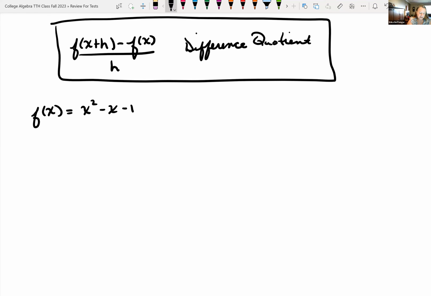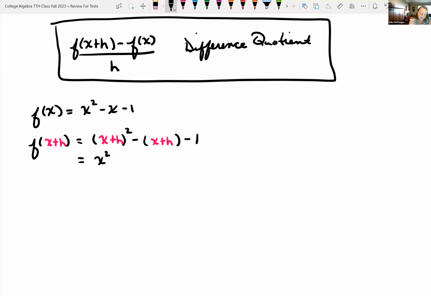You can do this in pieces if you want, but technically for f of x plus h, wherever we see an x, we're going to drop in x plus h. When I'm evaluating a function at a number or an expression, I like to put parentheses wherever I see the x, and then plug in what I'm evaluating it at, in this case, x plus h. I'm going to need to expand this. So I'm going to need to look at what is x plus h times x plus h. To save time, I'm going to do it in my head.